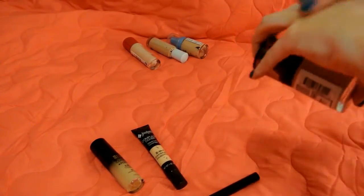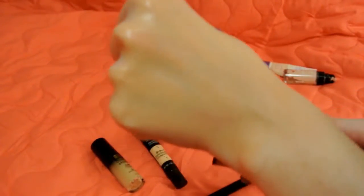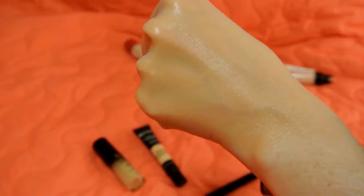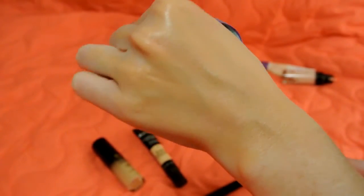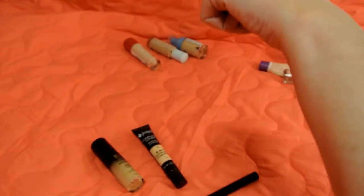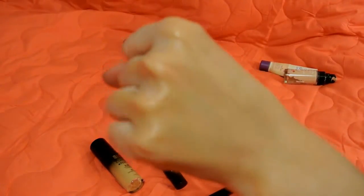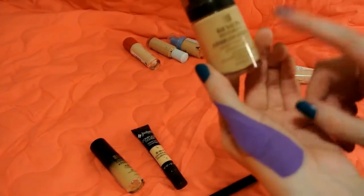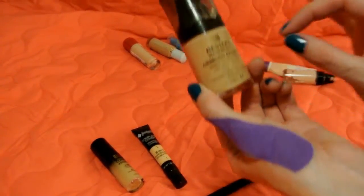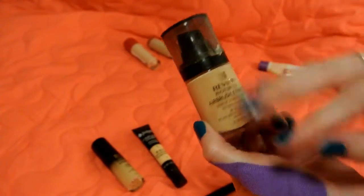And I know it's shimmery because I was making out with my boyfriend, and then his face was shimmery. Okay, so it looks like dewy wet, and it's really a nice finish. It's a little bit too yellow for my normal skin tone, but I don't think I'll be able to actually show you at all. No, it's not coming out on camera whatsoever, but I promise you, this has itty bitty little shimmers in it. Like, not glitter, it just shimmers like a shimmery highlight.